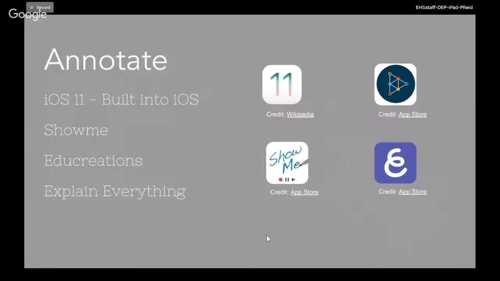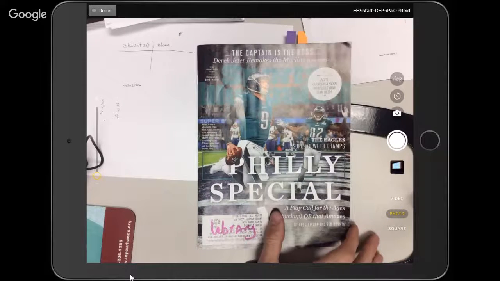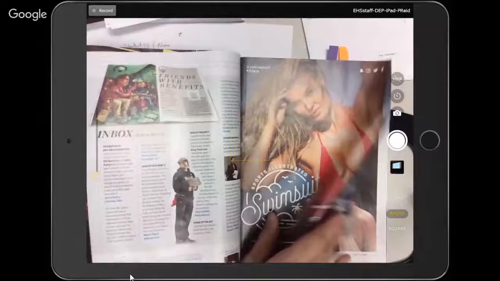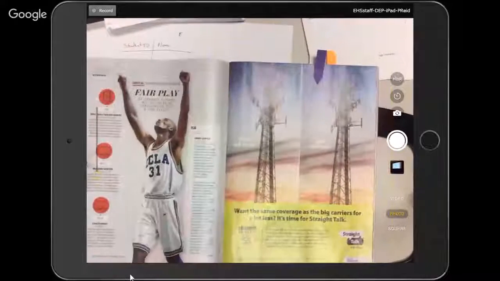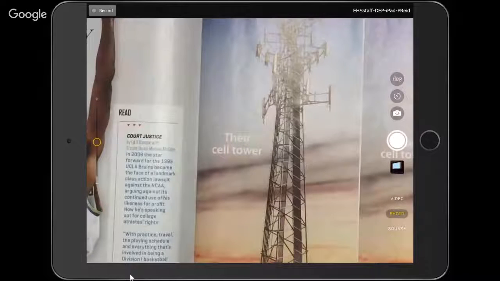So let's say, for instance, we're going to go ahead and flip open our camera. And so what I've got here is a copy of Sports Illustrated, and you're saying, okay, well, what's Sports Illustrated going to do for us? So let's go and flip to it. So what I want to do is, let's say we flip through here and we find this image, and we're in geometry, and we want our students to actually be able to determine these angles right here. Well, as a student, I can actually go ahead and snap a picture, right? I can pull that picture up in my photo gallery.